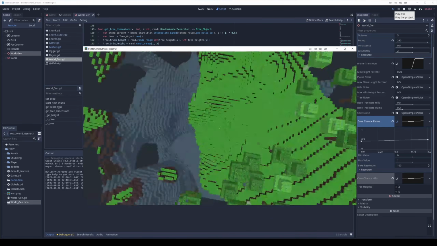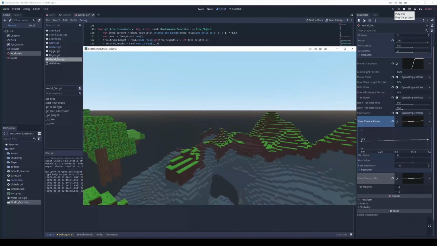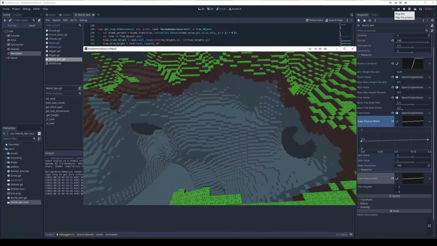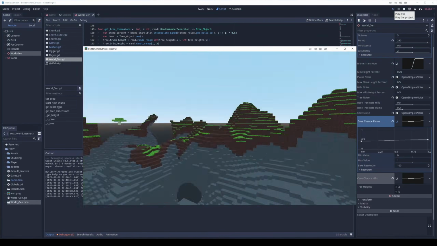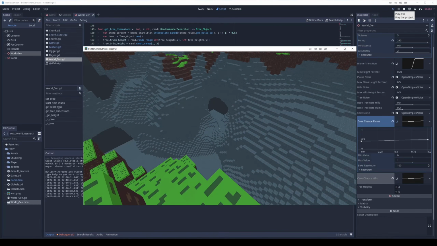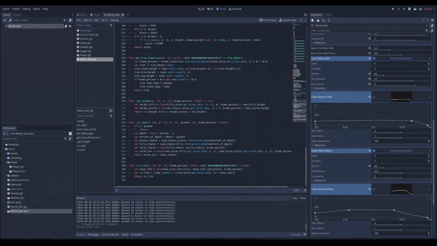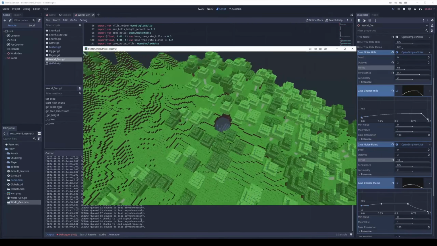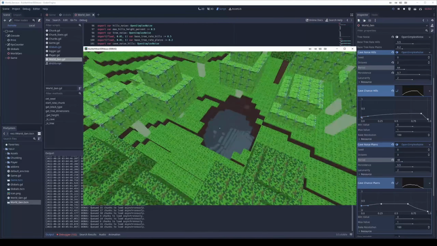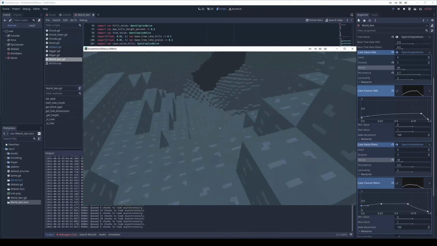So I made two. I have the large caverns in the plains, and then the small, windy caves in the hills. And again, I'm interpolating between those two biomes based on the biome percent. That's the same as I was doing before. But the big thing here is the caves will also run through this cave chance. And there's a curve. So we're going to get these little tiny holes on the surface, because the value you get from the simplex noise is going to have to be very high in order for a cave to actually exist. And that doesn't happen very often.